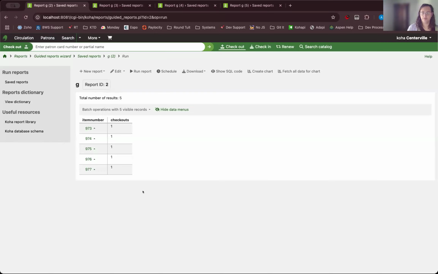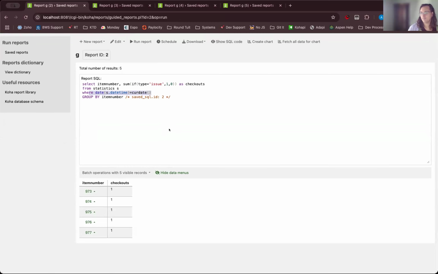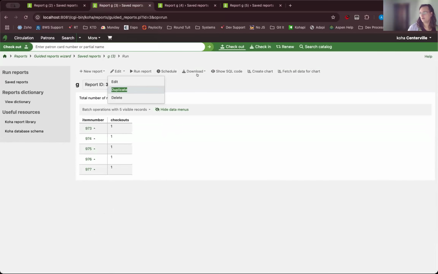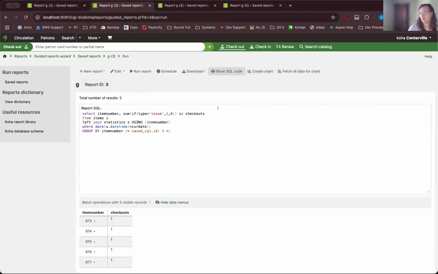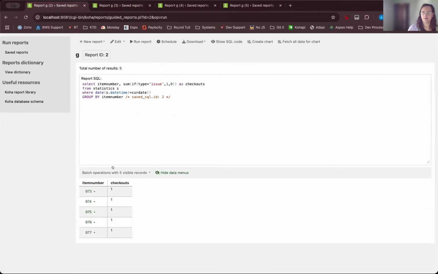Here's show me all the checkouts from statistics, and I have only checked out these 5 items in my test tube docker. The only data I've got. I guess that's specifically checkouts today. And if I take that, because it's only looking at statistics, it's only getting the item numbers that show in statistics. It can only tell me about the stuff that did check out, not about items that didn't.